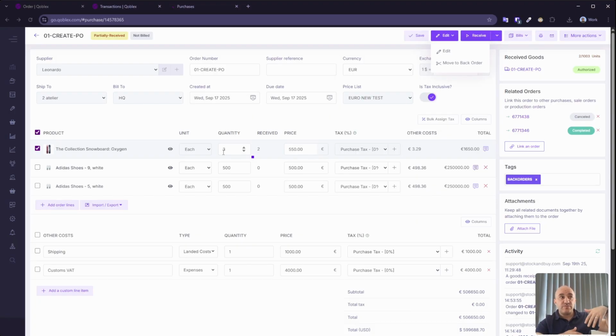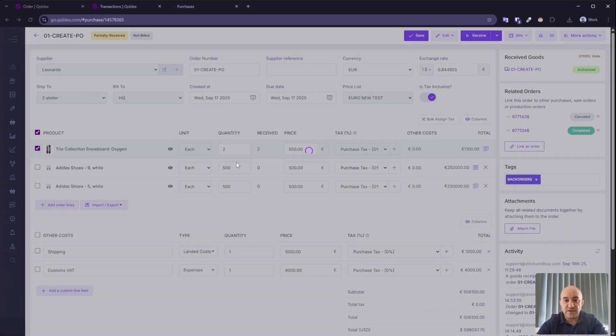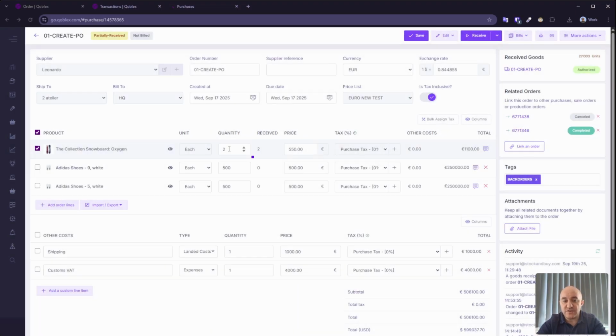But if the supplier confirmed that this unit will not actually be sent to me, meaning I don't need to move it to another separate purchase order, all I need to do is just decrease the stock levels to 2, save, and the line will now be flagged as complete. And as soon as I receive the other 2 lines, the order will go from partially received to fully received.